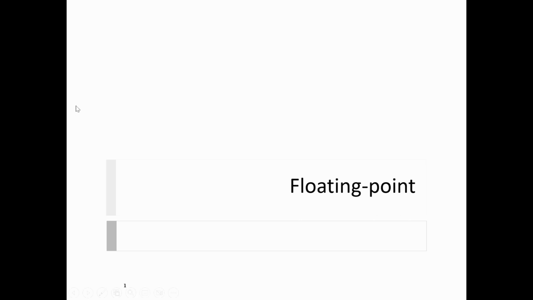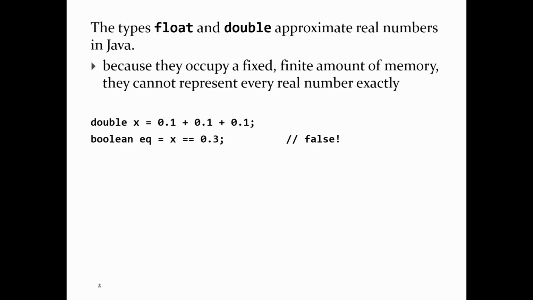All right, today's lecture, and probably a little bit into the next lecture, is floating point. So we have to tell you, well, every computing student needs to know how floating point numbers are represented on the computer. And so that's what this lecture is supposed to do. So float and double, these are Java's floating point types. Now remember, every primitive type in Java occupies a fixed and finite amount of memory.